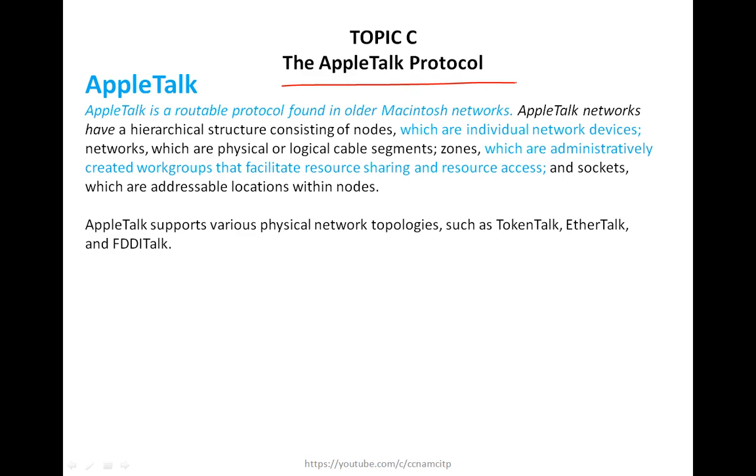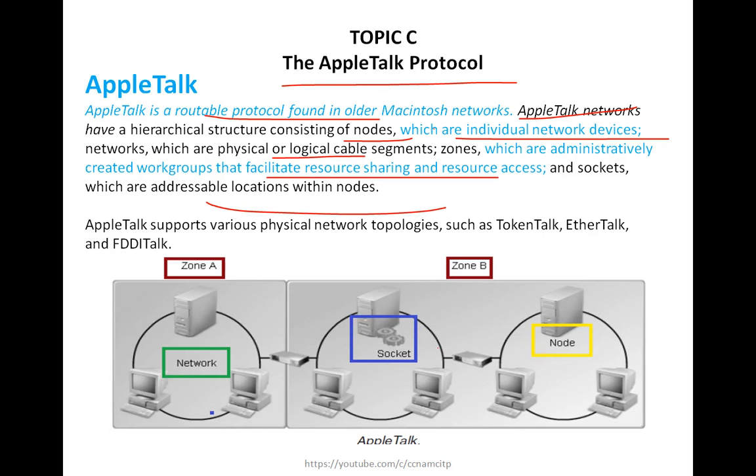Next topic, guys, topic C, AppleTalk protocols. AppleTalk is a routable protocol found in older Macintosh networks, and AppleTalk networks have a hierarchical structure consisting of nodes, which are individual network devices, networks, which are physical or logical cable segments, zones, which are administratively created workgroups that facilitate resource sharing and resource access, and sockets, which are addressable locations within nodes.